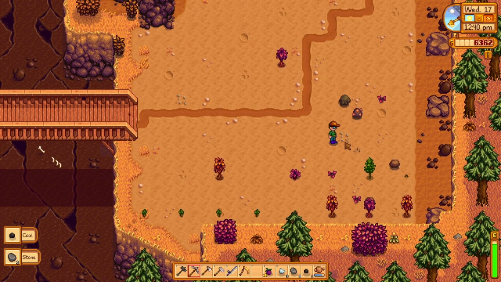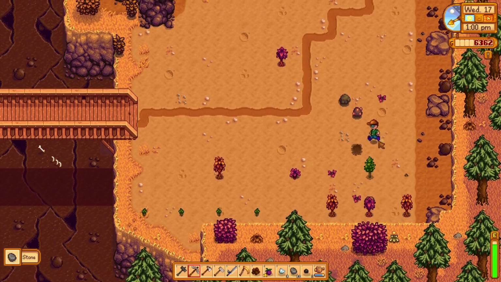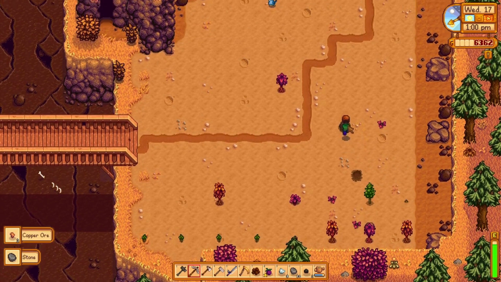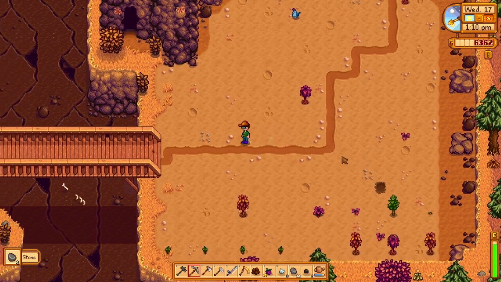Ooh, worms. What are we going to get? Give me a book. Mud. Darn it. Oh, well. Should always try to get them worms, though. Okay. Anywho.